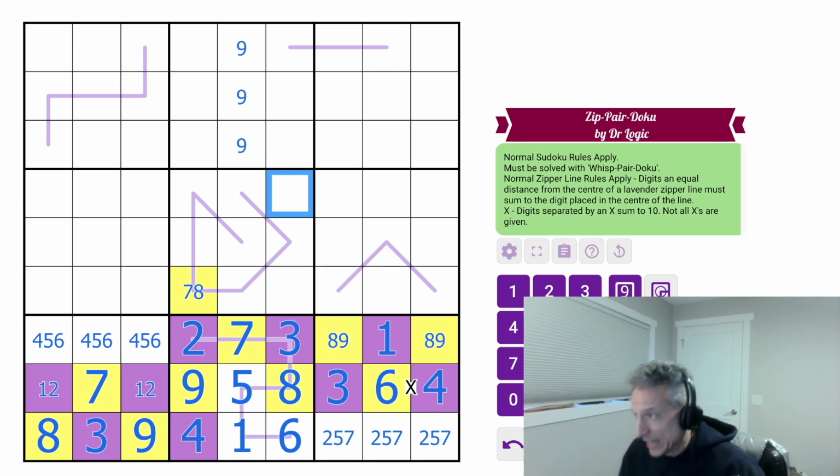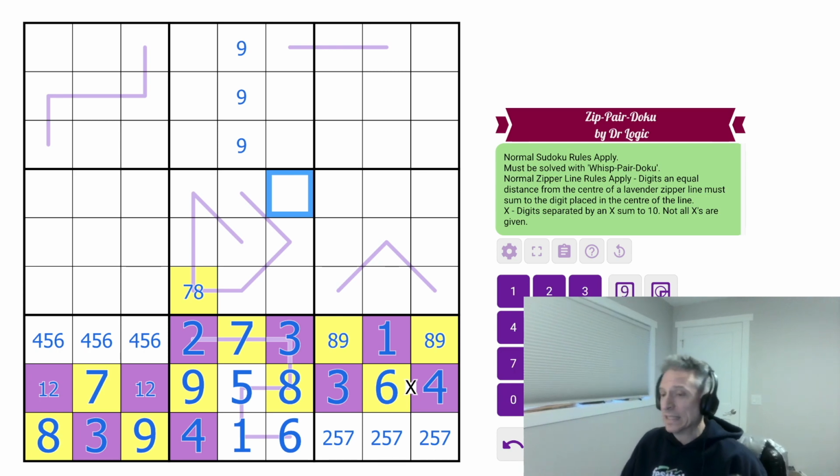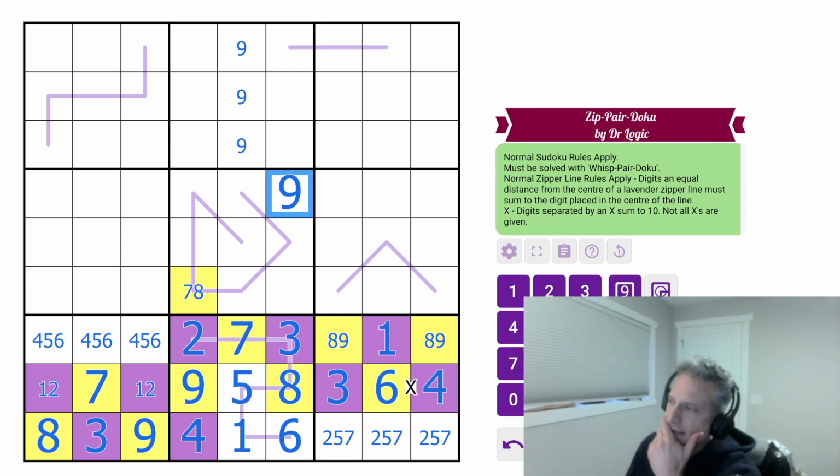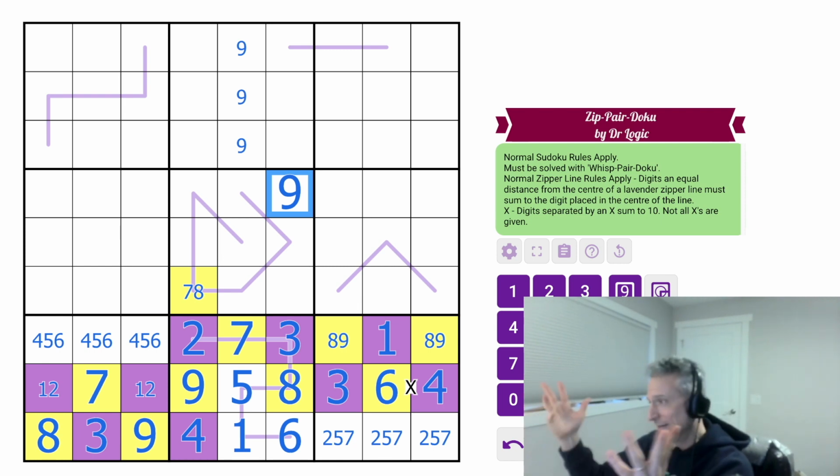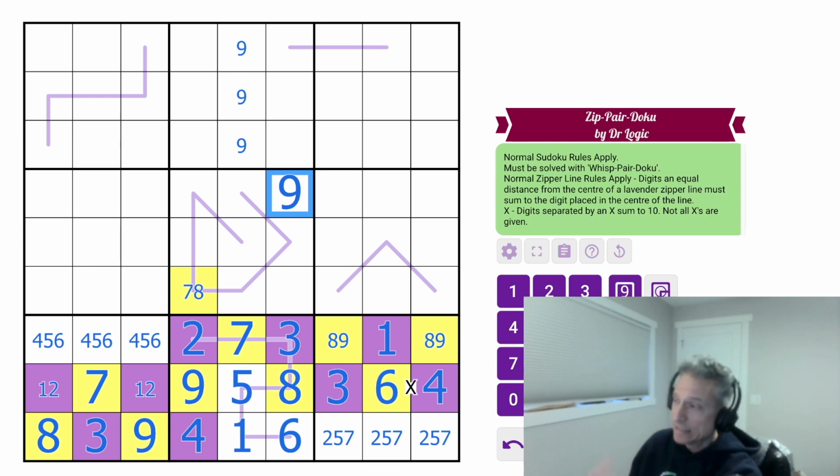Oh, box 5, cell 3 is 8 or 9. No, it is 9. Of course, it can't be 8 because of Sudoku. You're right, I saw it right. This is where I suck at second guessing myself. I see something, I have it right in my brain, I forget about it, and then I come back and see something else. I forget about what I just did and second guess myself. No, it is 9.